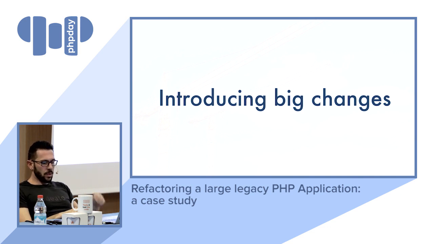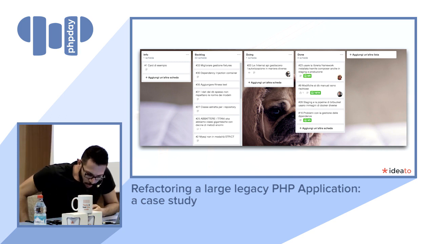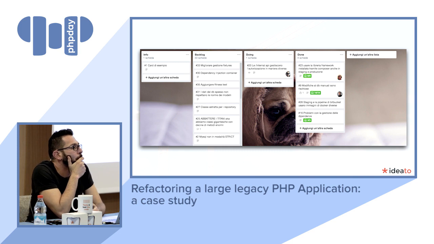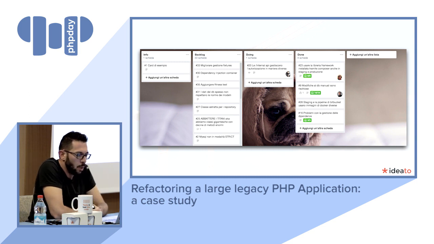So we changed the approach, and as I said, there is no space for big refactoring. We started introducing what we call a technical debt board. You can tell it's a technical debt board because there is a sad dog. And how does it work? Basically, every member of the team can populate the backlog of this board with whatever he found in the code base that he thinks doesn't work well.